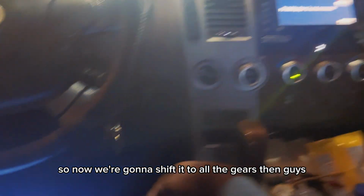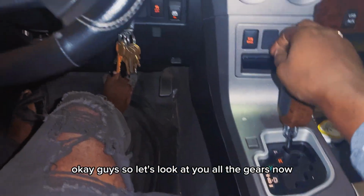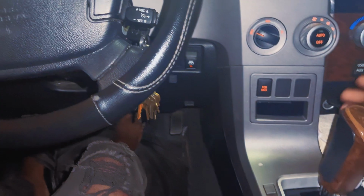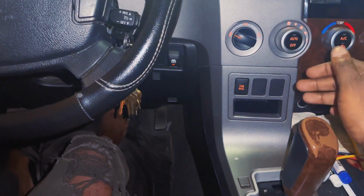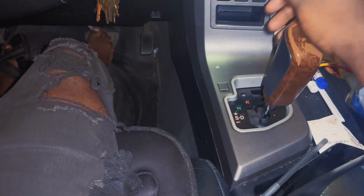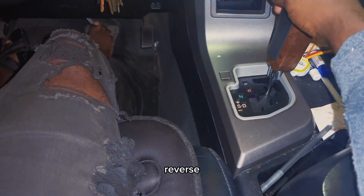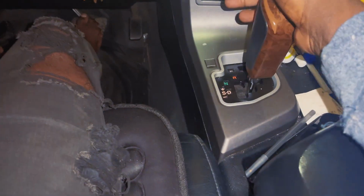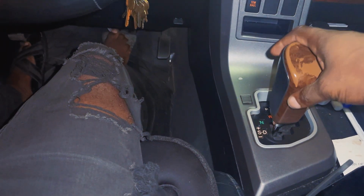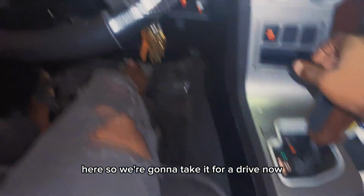Alright, so now we're gonna shift it through all the gears. Okay, so let's get it through all the gears. Reverse. Neutral. Drive. Neutral. Reverse. Bring it over here. Back over here. So we're gonna take it for a drive now.